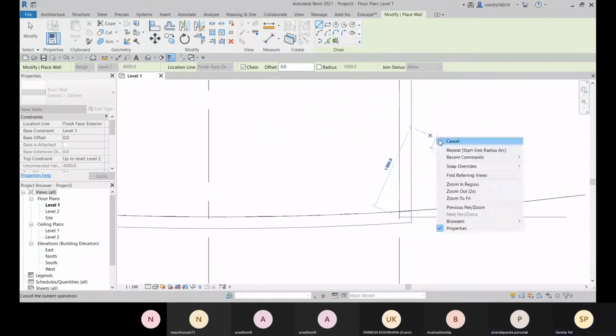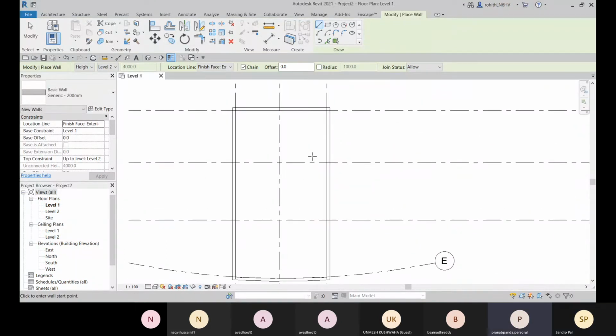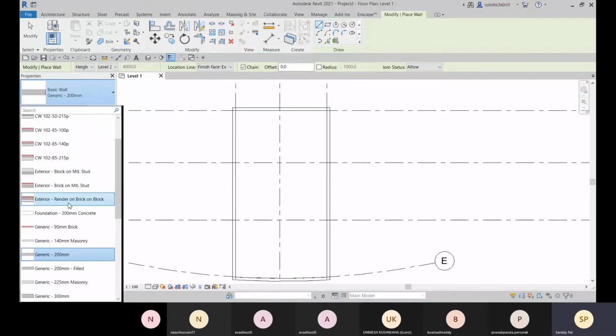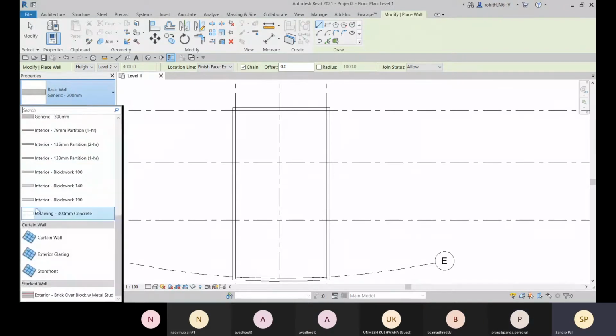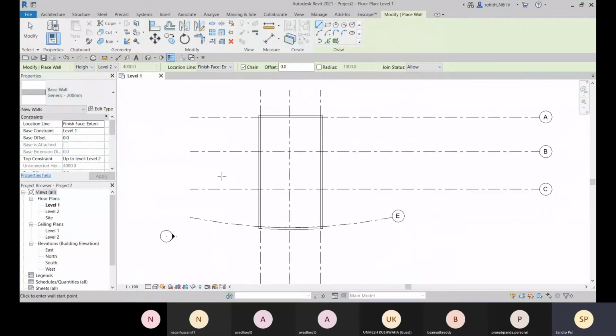And here, yes. So when you draw this finish face exterior wall, there is a certain thickness of the wall. So can we manipulate this thickness, like 100 mm? Yes, yes, we can do it. We can create our own thickness, and we have some types already created, and we can create our own type. So I will definitely show you that. Okay. So this one is created now.